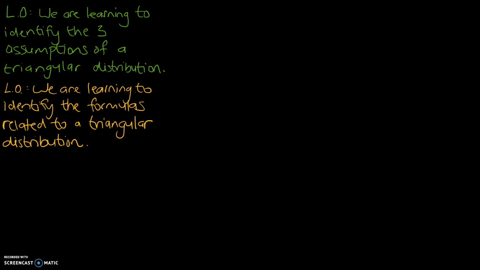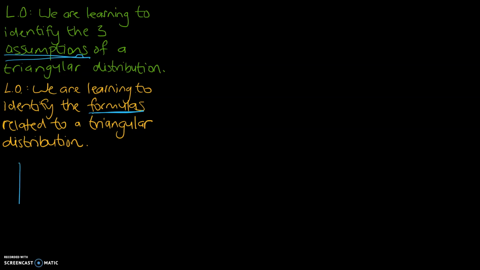Today we are introducing triangular distributions. This is the third of our distributions, and we have two learning objectives. The first, in green, we are learning to identify the three assumptions of a triangular distribution. And the next one, which is going to become increasingly relevant, we are learning to identify the formulas related to a triangular distribution.